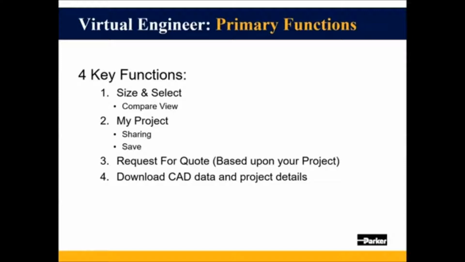There are 4 primary functions of the Virtual Engineering tool. You can size and select pneumatic and electric actuators and compare various product series. You're able to save your projects and share them with your other team members, as well as share them with Parker resources if you would ever like our engineers to check your work. You can easily request a quote and save and download CAD files.